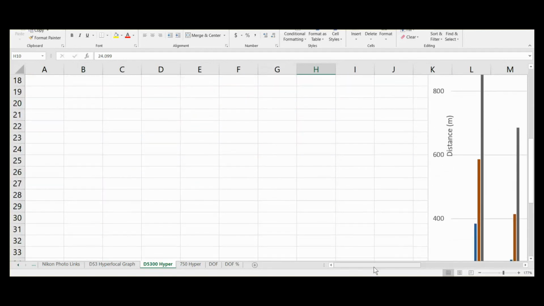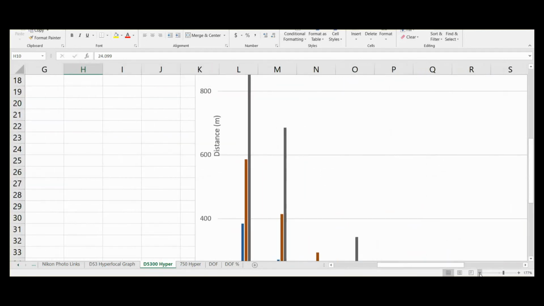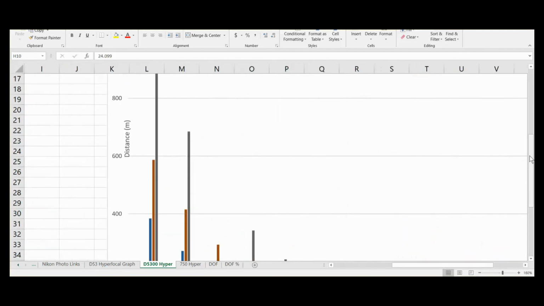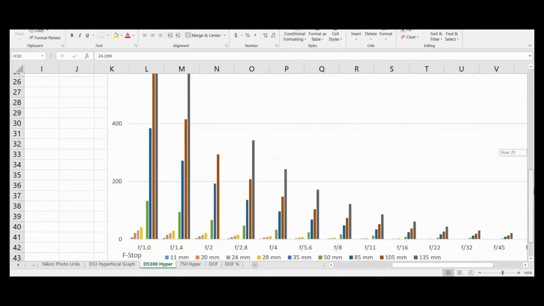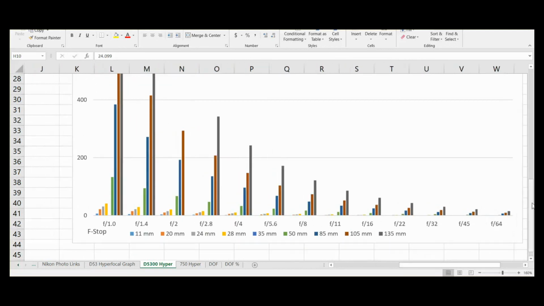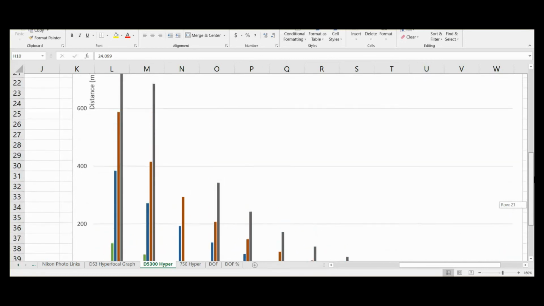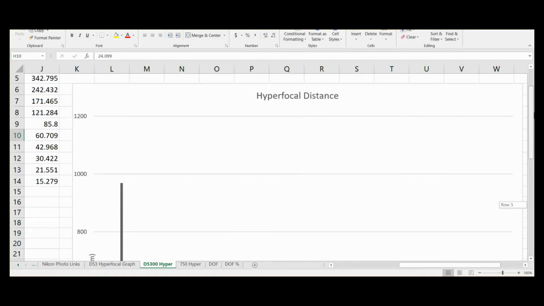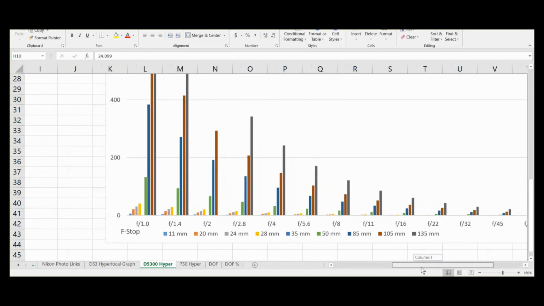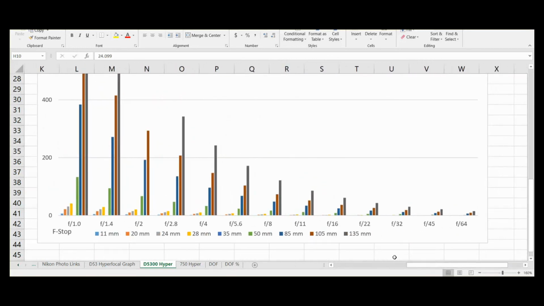I started to do one here, showing the hyperfocal distance for the lenses. You can see there's definitely a mathematical pattern for how these hyperfocal distances change for these different lenses.